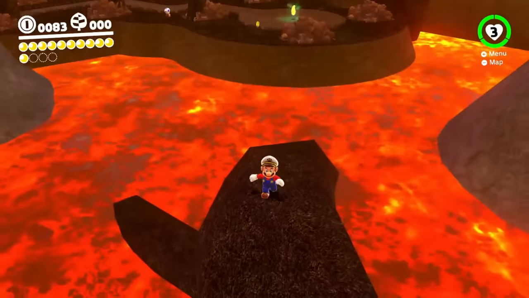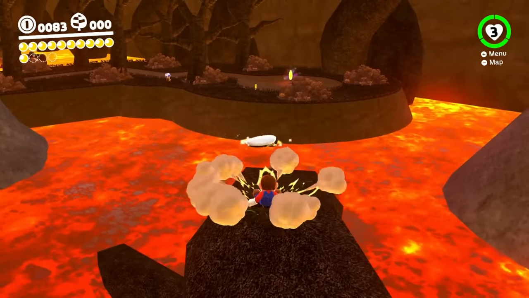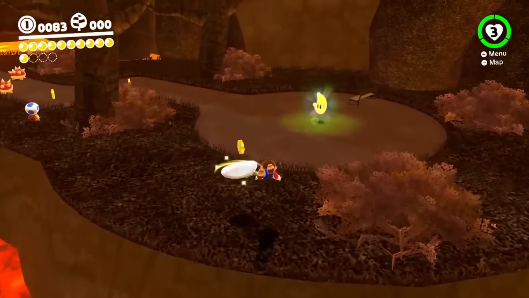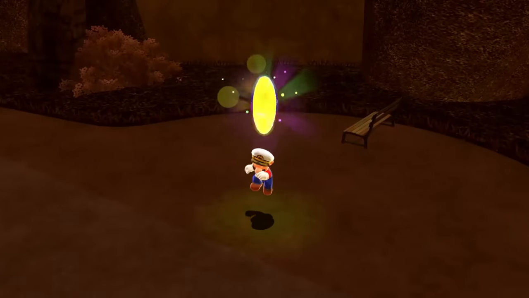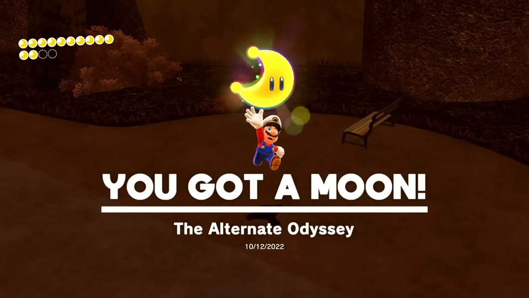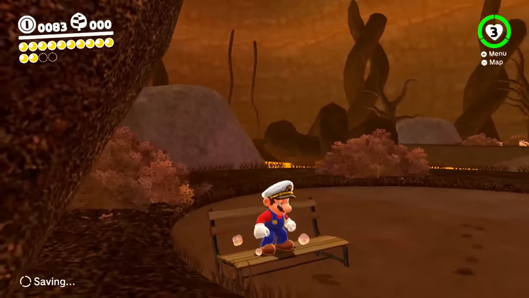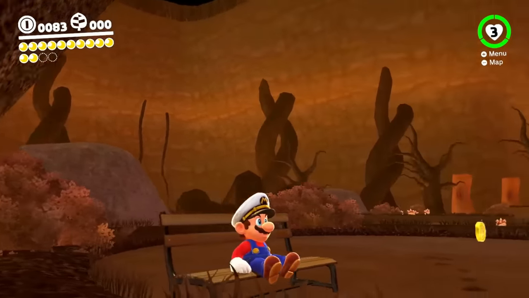Oh, let's see if I can make a jump from here all the way over to there. Oh no, this was a bad idea, never mind, I'm too good. I think this is where the Odyssey is. Oh, the alternative Odyssey. They've still got the bench, so I can sit down and have a little nap if I want. I'm just chilling in hell.